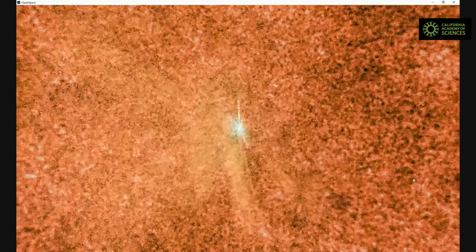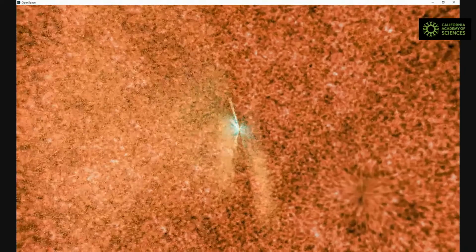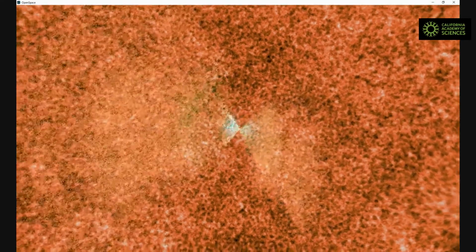And the differences in color that you're seeing are very slight differences in temperature and density in that first light of our universe. But since this is the earliest light of the universe and as far out in space and time as we can see, that means, well, we can't really go any farther. So to end our tour today, we are going to fly on back home.